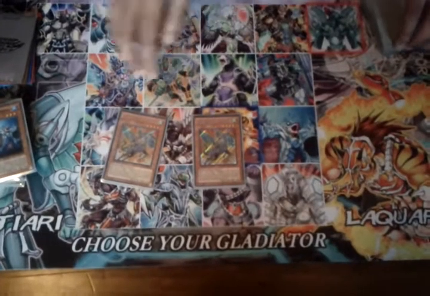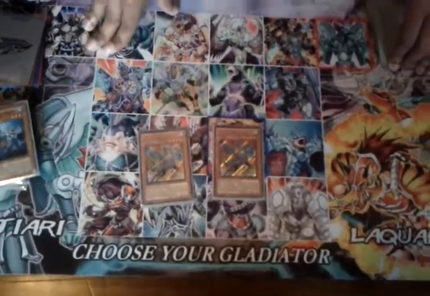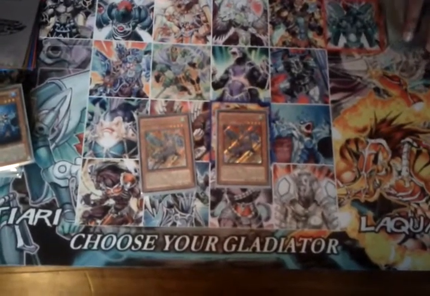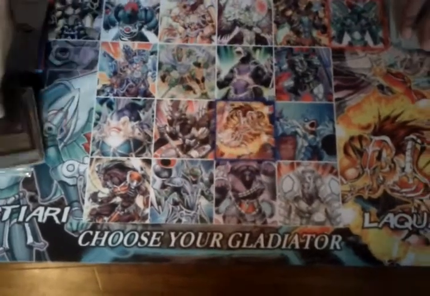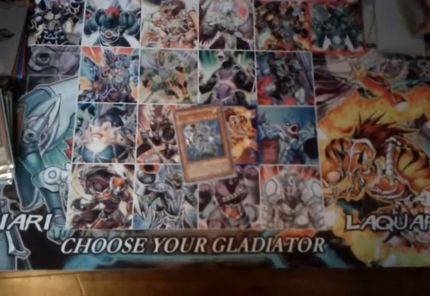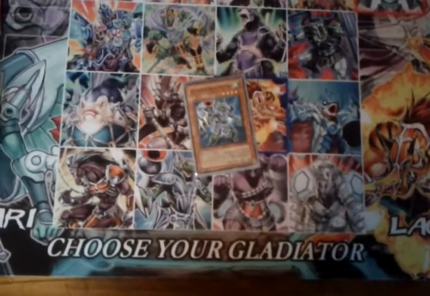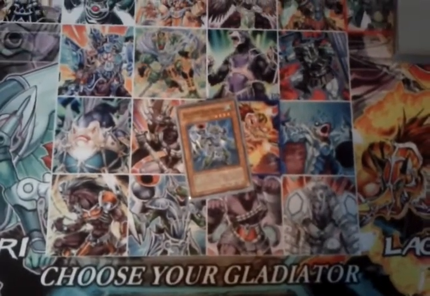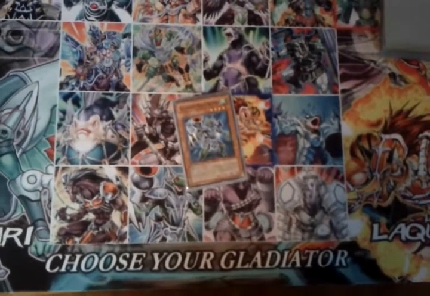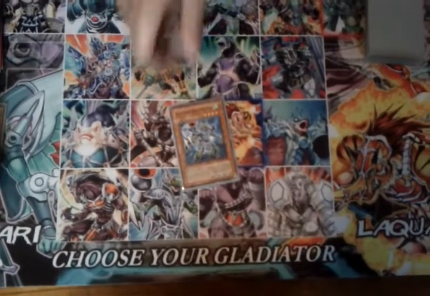Two Gladiator Beast Equiste. Good for hand control, getting a Gladiator Beast card into your hand if it's discarded from the graveyard, be it magic, trap, or monster. And one Gladiator Beast Secutor. A lot of people seem to not like him. I do, because even though he doesn't return back to the deck when you tag him out, he's very useful for getting out any other two Gladiator Beasts, which you can either get out of Gazaris or Heraclinos, depending what play you're going for.